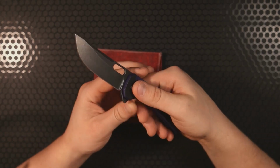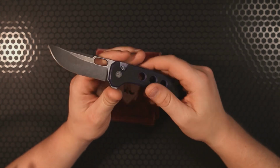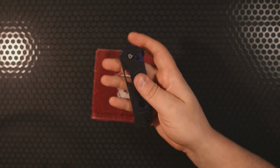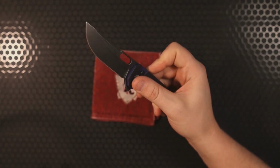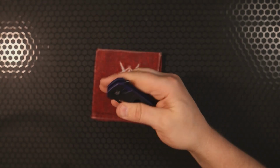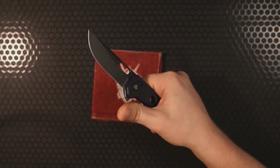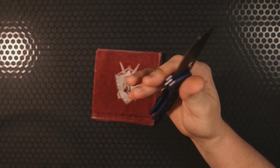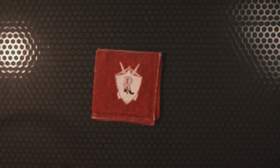This is coming around the $50 price point, and I think that everyone should experience this, especially considering that it has probably what I would consider to be the best detent for a plunge lock knife out of this whole group. It also has this deployment hole right there, which is great for reverse flicking or for regular thumb flicking as well. It makes this nice clicky sound once it engages. Check this out.